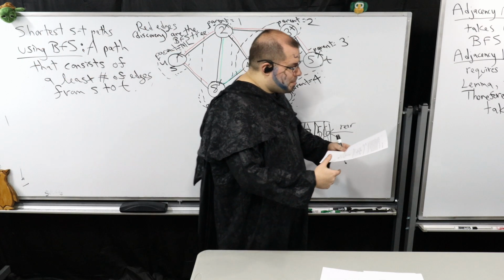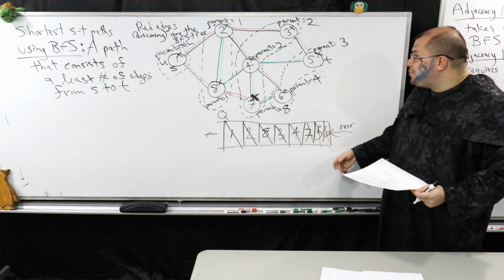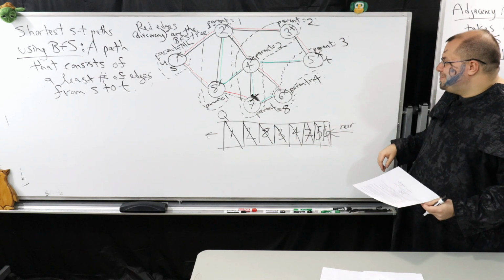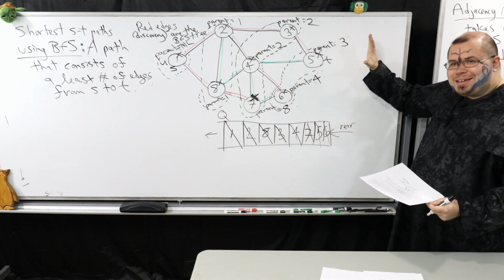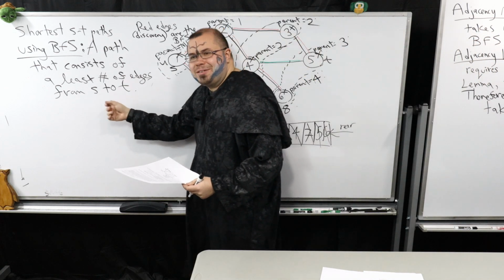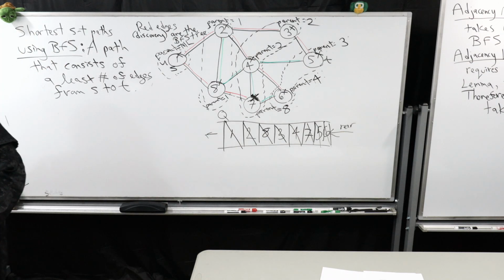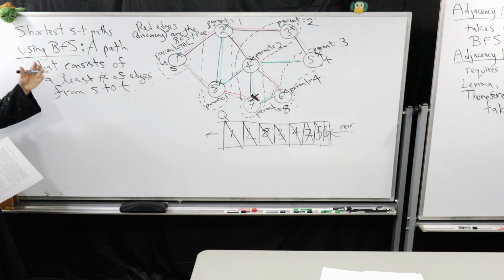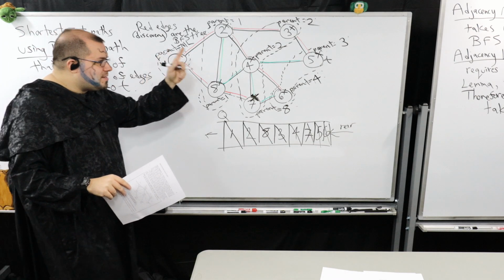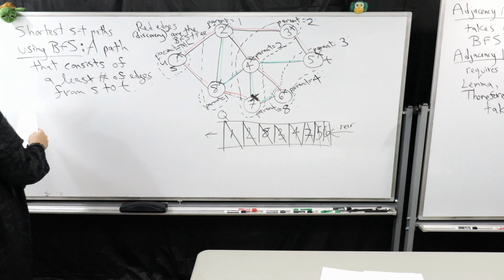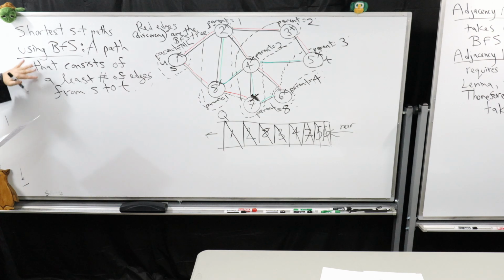There are a lot of neat properties that the queue may have when we talk about BFS. So many that I probably couldn't tell you just today. But I encourage you to explore and think about things that you can do with BFS, because there's a lot of properties it has. I would consider this one of the most important things you should know about BFS: if you want to find the shortest S-T path, meaning the path with the least number of edges from S to T, use BFS. DFS does not guarantee this. I have a little bit more of an explanation in the notes about this if you're curious.